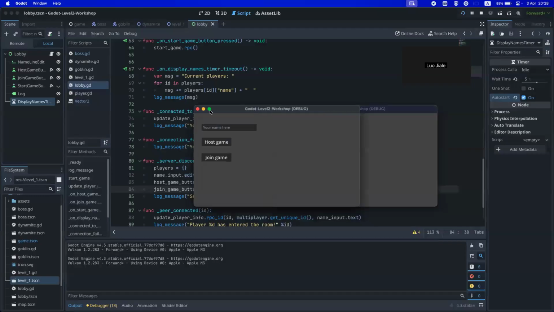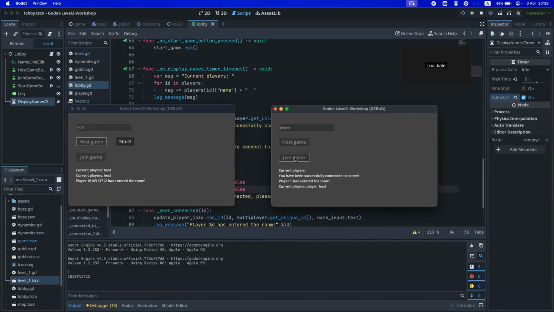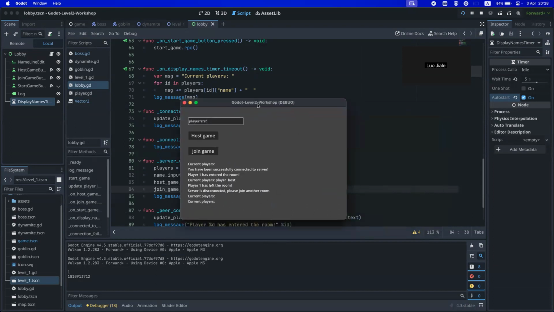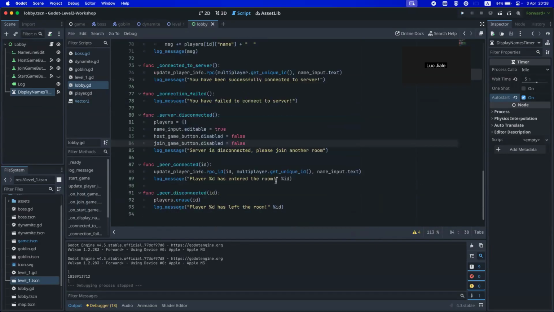Okay, so this should complete the lobby, I hope. Let's see. Okay, let's disconnect the server. Right now, you can change your name again, and you can see that there's no player being recorded in this instance. Then I can host the game and start the game as usual. All right, I think that's it for today's content. Any questions?